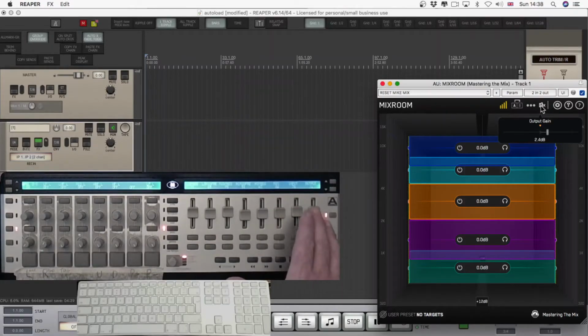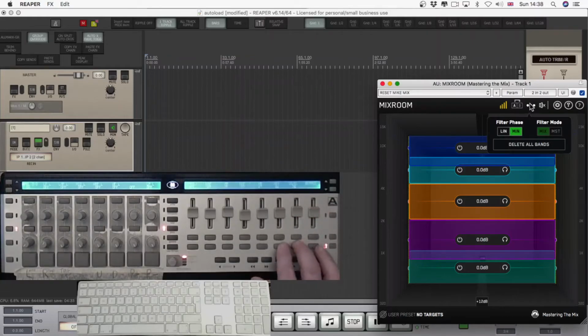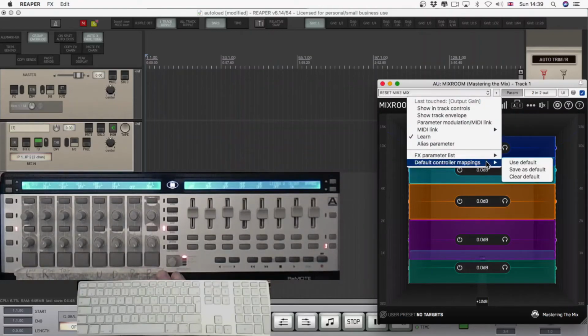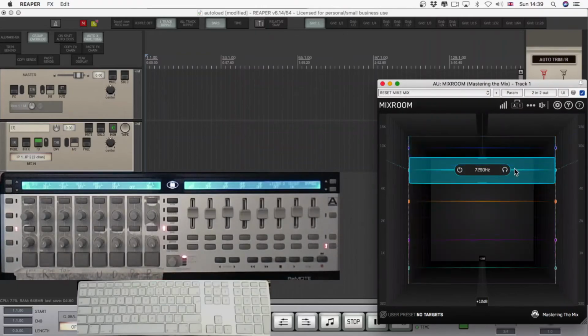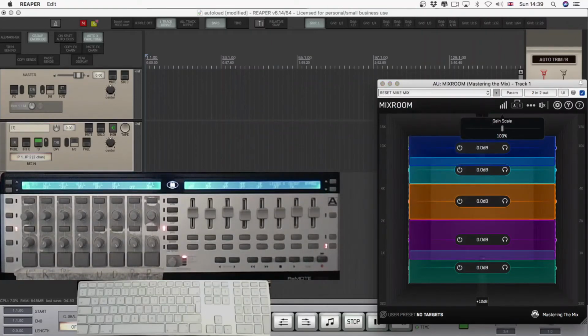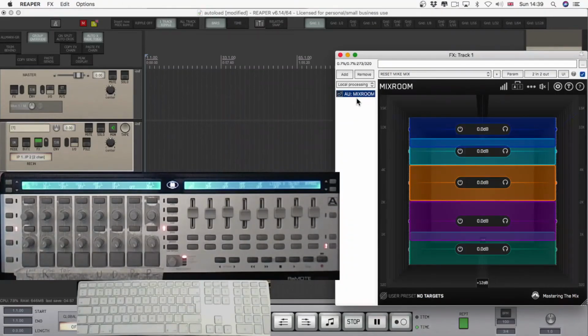I've programmed the output. I've assigned CC83, the button there, to linear and minimum phase, CC84 to mix master mode. The first of the 3 saves is going to save the actual controller information. So go to parameter, default controller mappings, and save as default. That's saving the MIDI info. Now click on the plus and save the preset as a default. That means every time you open the plugin, this is the way it'll look when it opens.